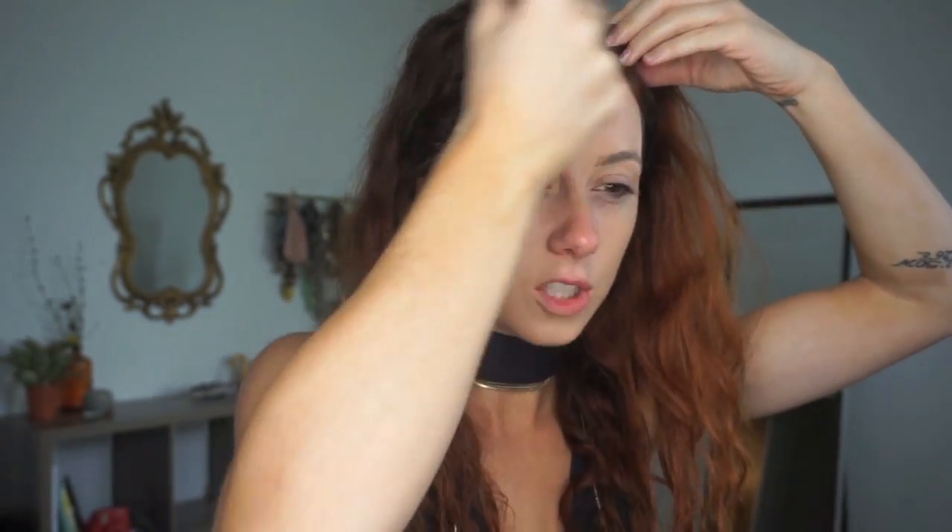Next I'm going to do underneath my eyes — I'm going to line my waterline with an eye pencil, and this is Teddy from MAC. I'm also going to run it in my lash line back and forth on my lashes. Then I'm going to take the same flat brush and run some of the shadows I put on top on the bottom — starting with the orangey brown. Then I'm going to take a fluffy brush and set underneath my eyes, which will make sure your concealer doesn't move or get creasy in the fine lines underneath.